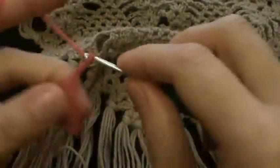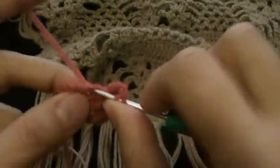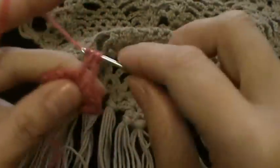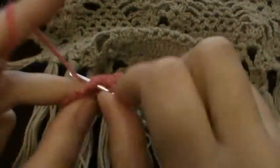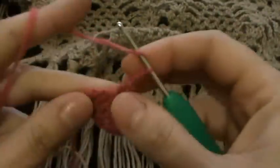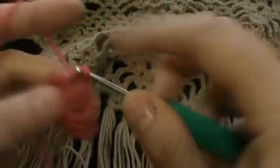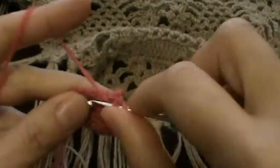Again chain two, and into the next chain one space work two double crochets, one and two. Chain two, and into the next chain one space work two double crochets, one and two.